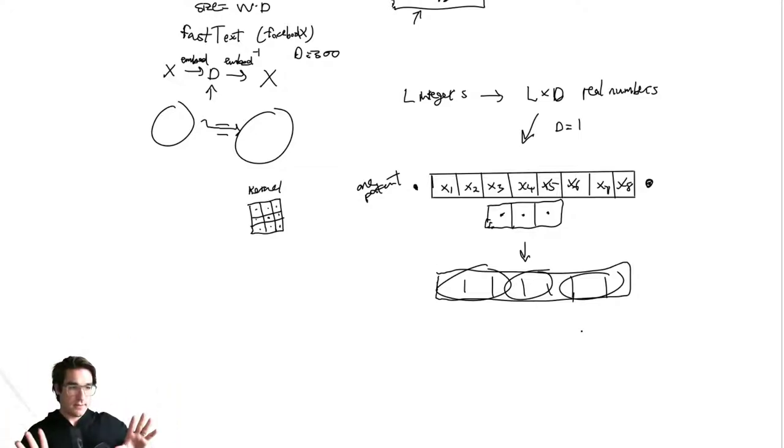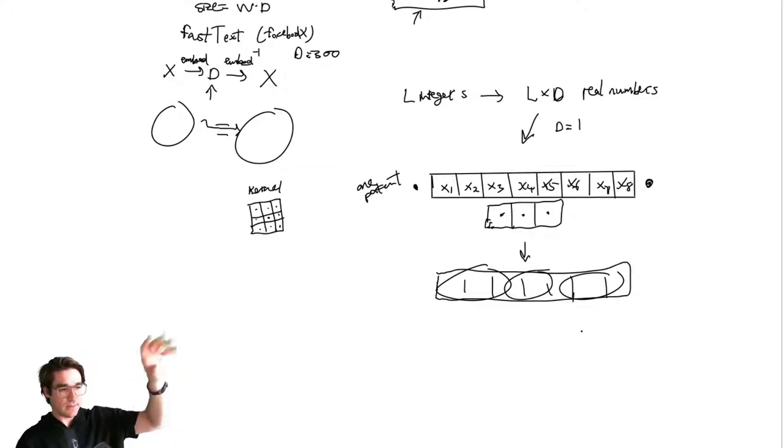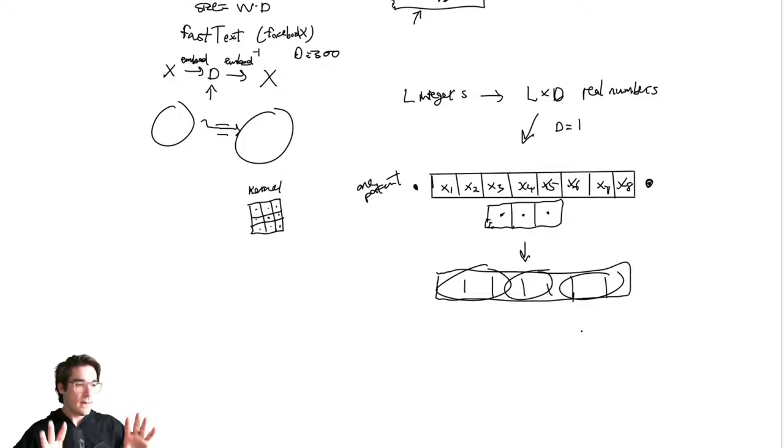If you want to use the image analogy, you have an image and you use these convolution kernels, and they can do things like picking up a corner. Let's say you have a convolution that picks up top right corners, and you go through and find those. Then you have another one that picks up bottom right corners, and you find those. At the end you figure out whether all these corners are arranged in such a way that this is a rectangle or a square. So you first do the convolution to pick out features, then you aggregate and compress it down into something smaller, and at the end you use all of that information to make a guess.